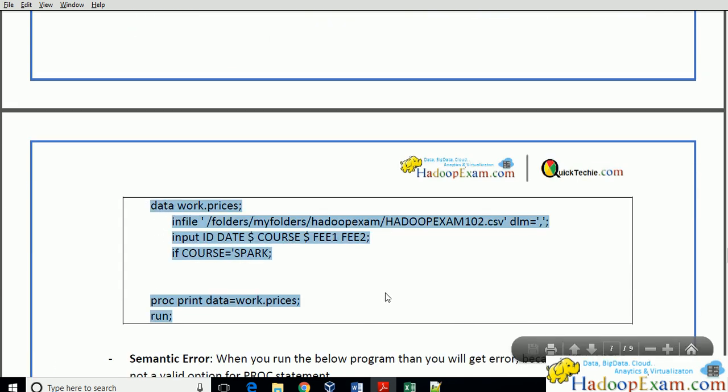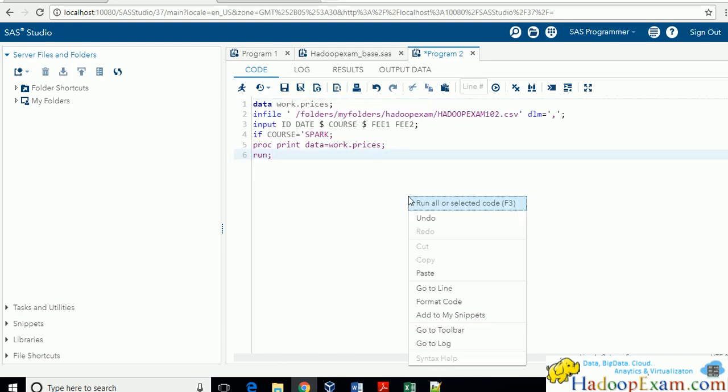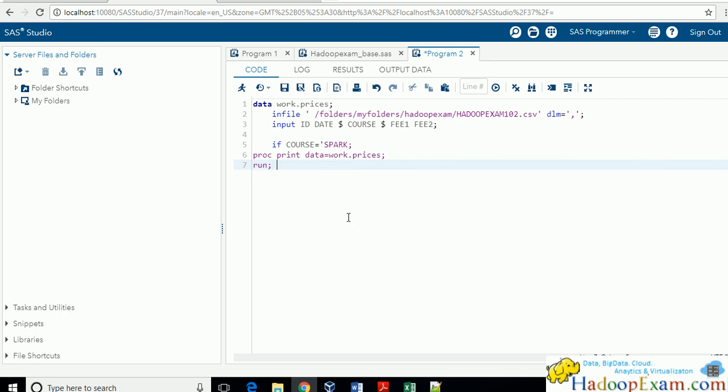Let's copy this code and format it. You can see there is something wrong in this code. Here, if course equals spark, I'm missing the single quotation mark that is required here.